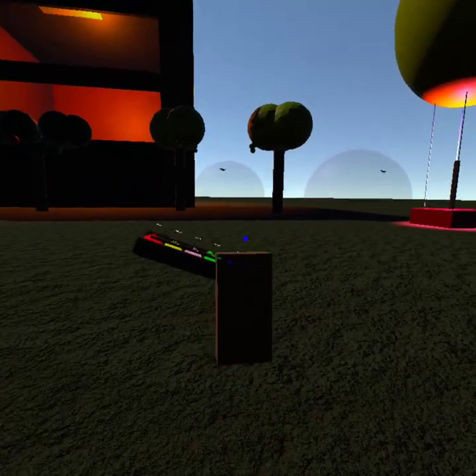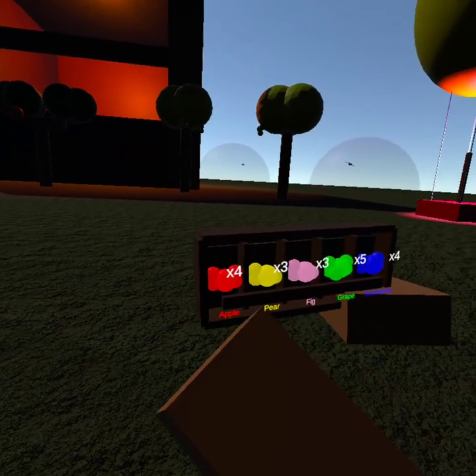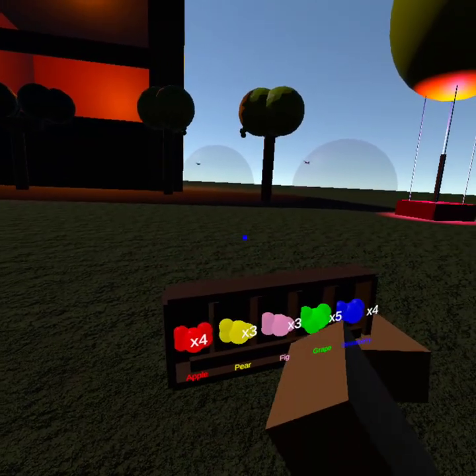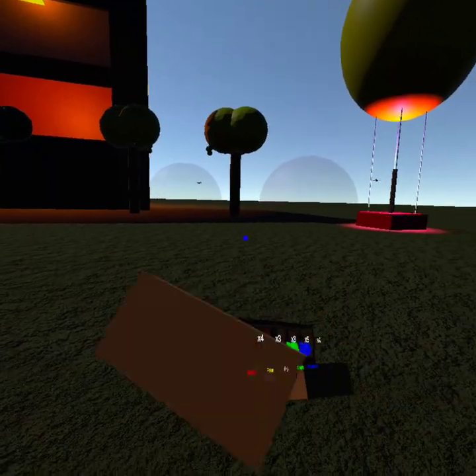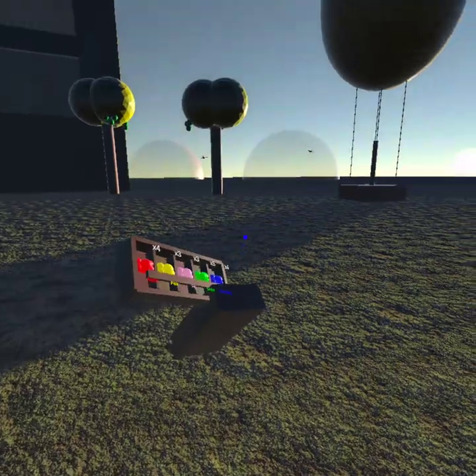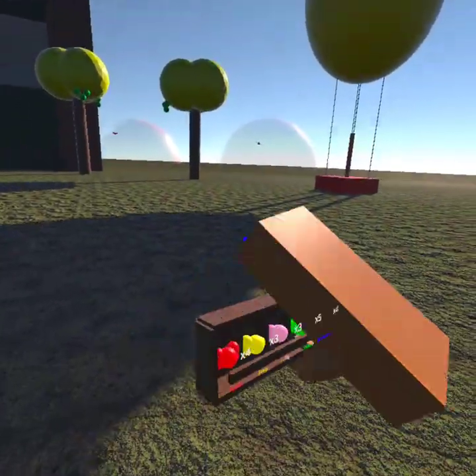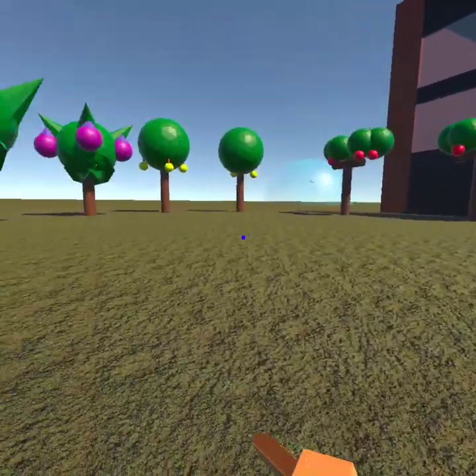Before moving on, on my left controller, there is a virtual basket here. As you can see, it showcases the five different fruits and how many have been collected. The number appears on them, and it's also visually represented how many fruits there are. I initially planned to build a big basket, but it was blocking my view all the time, so I kept a small visualization of it on the left controller. This is for the extra credit implementation.